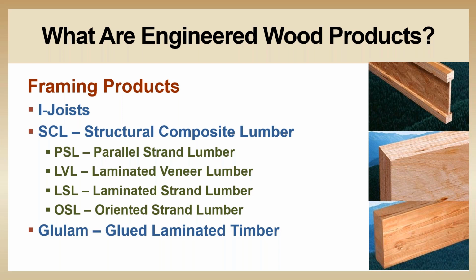That's used often as beams, but can sometimes be used as joists or rim boards, and it could occasionally be used as a stud replacement. Laminated strand lumber, or LSL, that's going to be used for headers, rim boards, stair stringers, and studs. And OSL, which is commonly going to be used as a stud replacement, possibly as a rim board or a stair stringer. We also are going to talk about glue laminated timber. Glulam is typically going to be used as either a beam or a column.